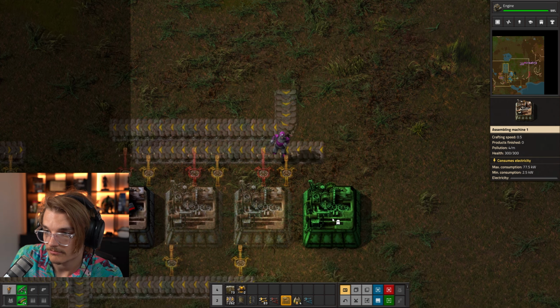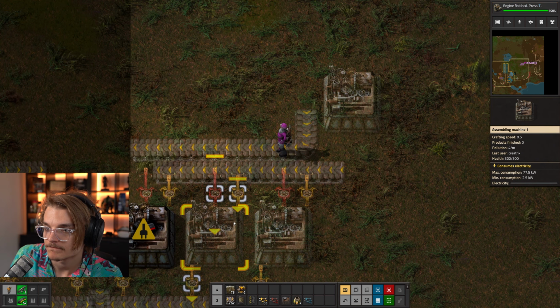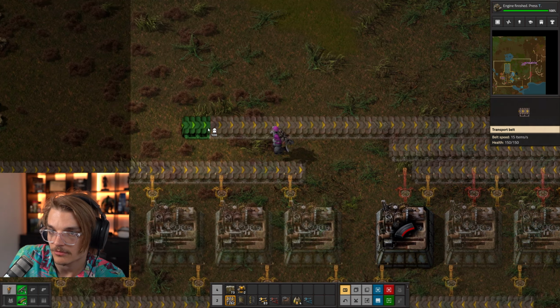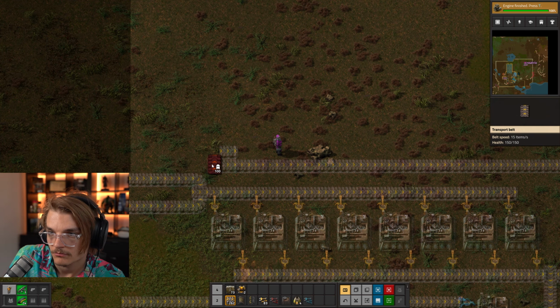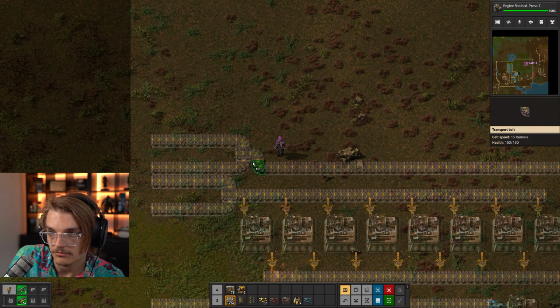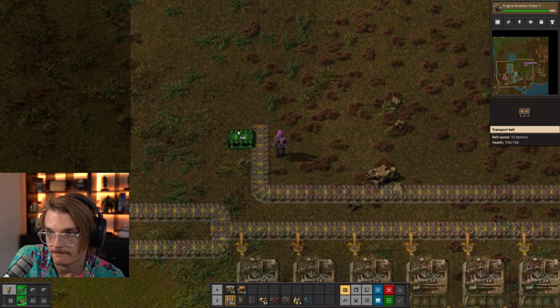Tell you what you can do. Something like that. And then we need, what is it, copper and steel. That's fine. We can run a belt down from here. And that iron belt will also need to come up here, actually. So let's just move that up a tiny bit.